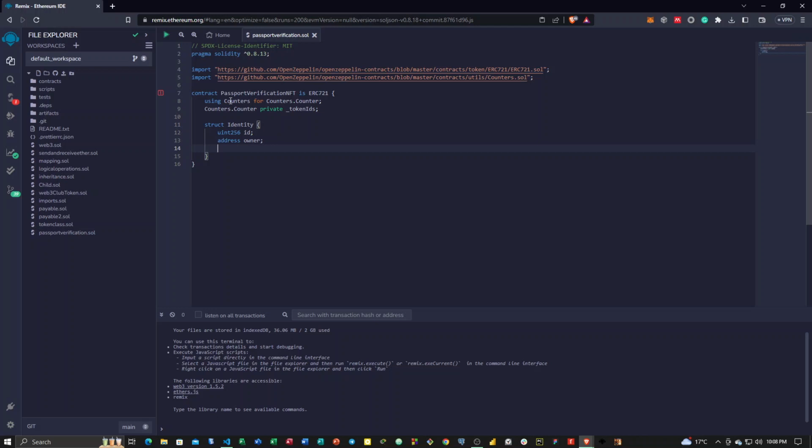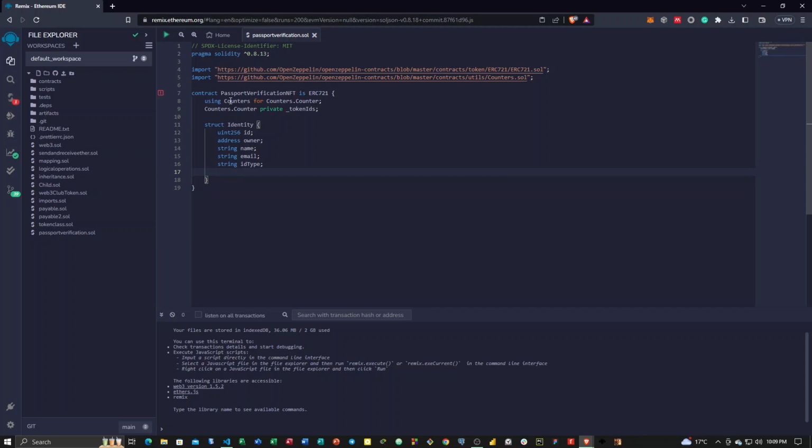The next thing is the name. Name normally takes the data type of string, the name of the person. The next thing is, for example, if we decide to pick the email of the person. The next data type is the ID type. Let's say, for example, the one we are working with here, we are going to name it passport. So we are going to take a string, ID type.